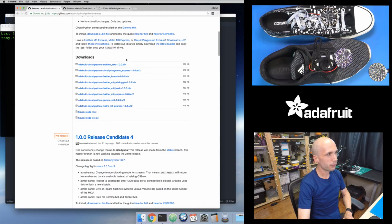And scroll down and you'll see all of these files that are associated with this release. These are the firmwares for different boards. So you need to pick the firmware for the board that you're using. And in our case, we want this top one right here, the Circuit Playground Express 1.0 .uf2. So this is important, that .uf2 extension.